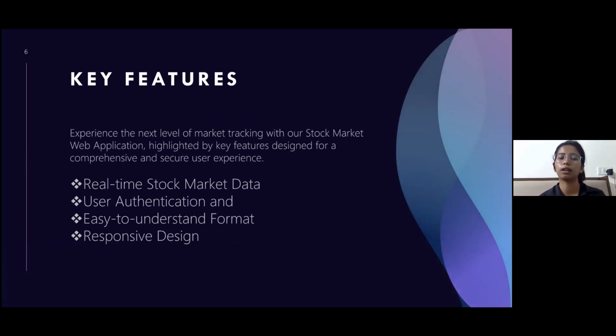Then we have user authentication. Now, just like having a secret code to enter your room, our app ensures that only authorized users can access it. It's like having a personal bouncer for your financial data, keeping it safe and secure. Then we have easy to understand format. Now think of it like reading a comic strip that simply explains complex data. So our app presents stock market data in a way that's easy to understand for anyone, making financial information more accessible.